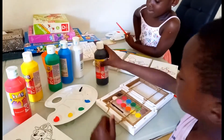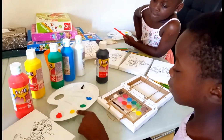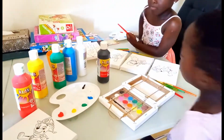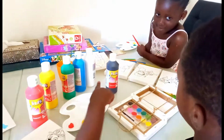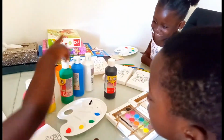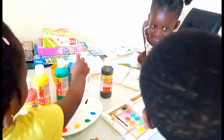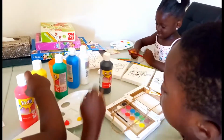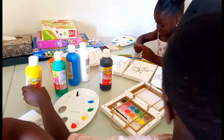What color do you guys need? You're gonna need a red, yellow, green, blue, white, and black. So find out what color makes pink. Red and blue and white. So let's see if it's true. Red and white gives you what color? Pink. That's good. And you?